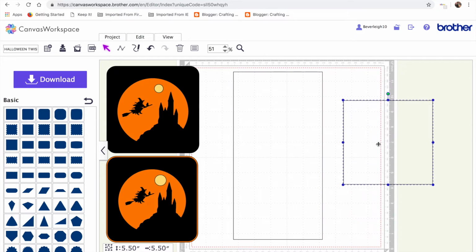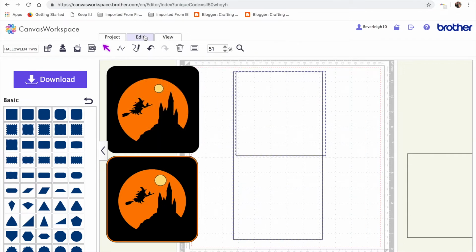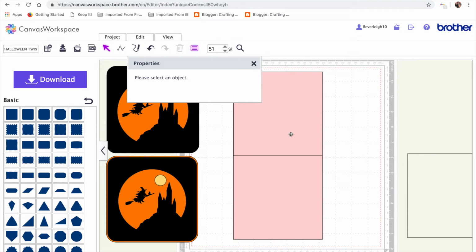So what I'm going to do is again duplicate that square and leave that to the side, bring this one in, and align it, so I select both and align them both to the top and to the left, like so. Then I click off and click on the square, and if it's not selecting the square, it means that the square is not on top. So I'm going to edit, undo, just redo that so I know they're lined up, click on that one, edit, send to the very back, and if we now make that a pale colour, we can see what we're doing. So we can see that the square is now on top because we can see this line of it.